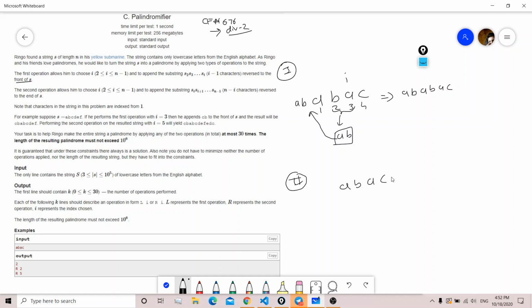If we have the string a b a c, we can choose any i. Let's say I choose the second index as i, 1 2 3 4.